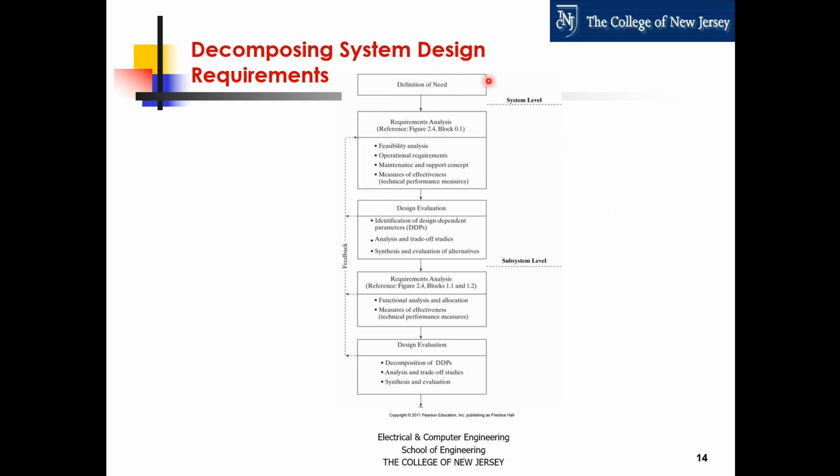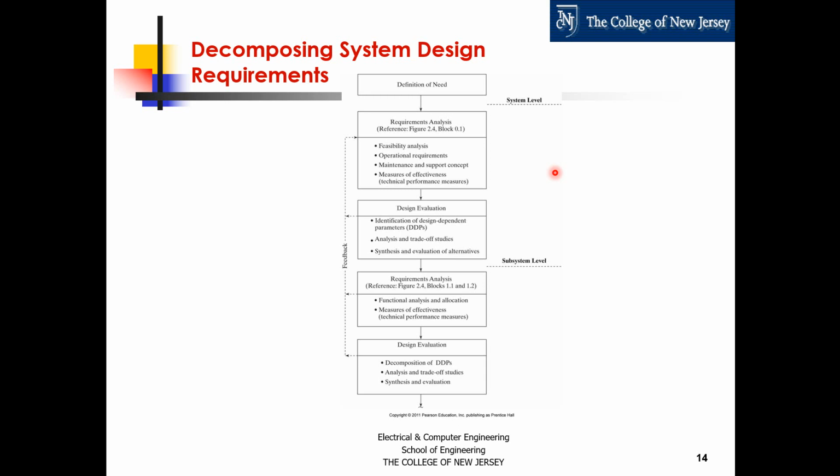so hopefully by now you are convinced that it's important to define the need and to separate the need from nice to haves and what we wish to have, to really articulate needs. We're going to have a tool for that, so we can get good requirements. And here are some of the processes we discussed: the feasibility analysis, getting the operational requirements and articulating those. Maintenance and support concept, we're going to go exactly through what that means and through examples.